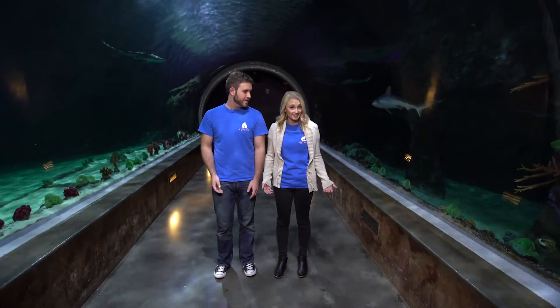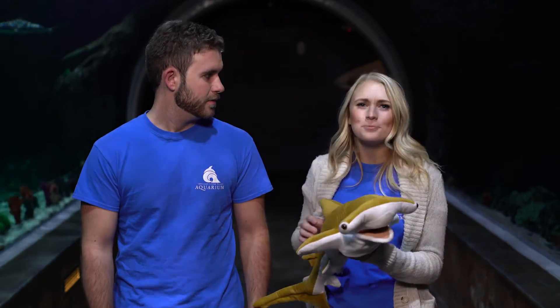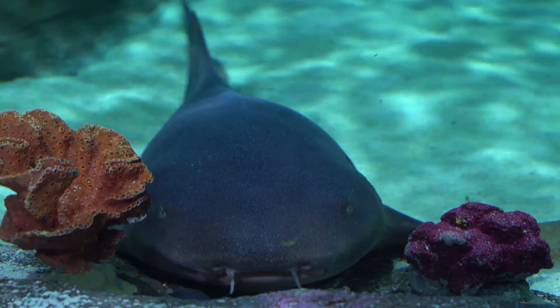Well, how does snoring happen? When you sleep, your tongue and throat relax, becoming kind of floppy, so they vibrate when air moves in and out of the mouth. Well, sharks don't breathe air. Right. And without air, there's no vibration. So sharks don't snore. Bingo! But I will admit this — I am a little bit jealous. Why? Because the sharks are still sleeping.